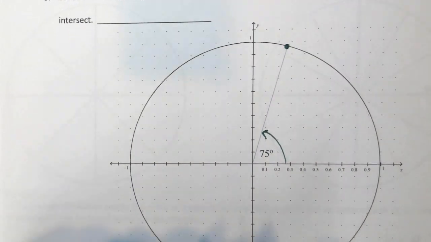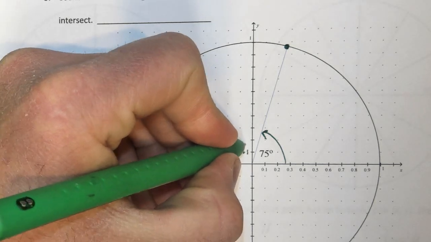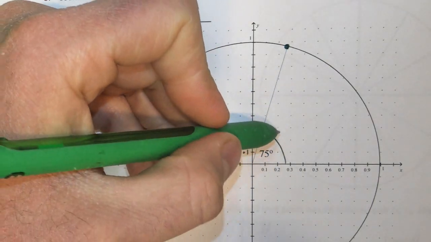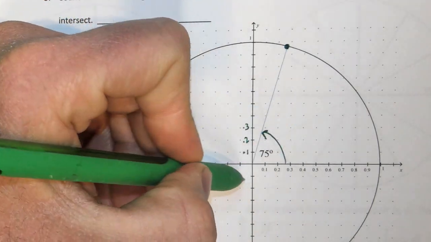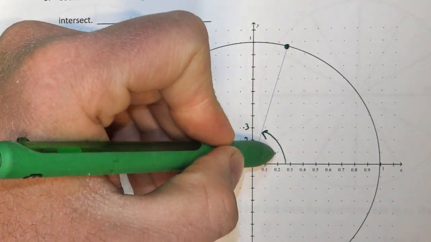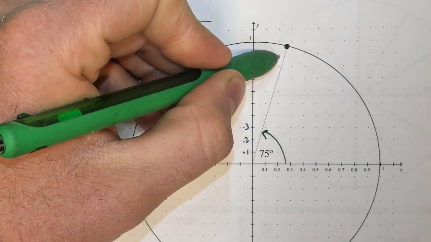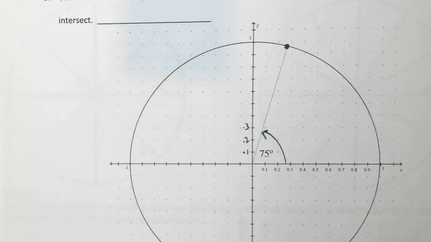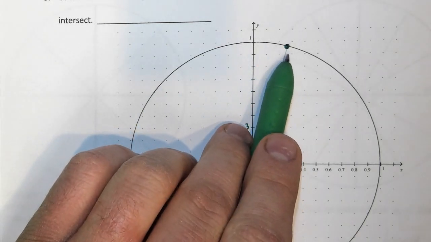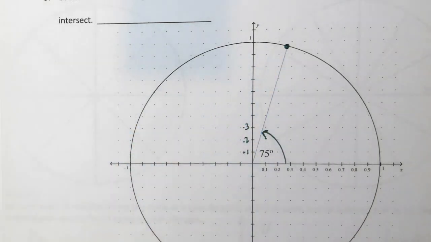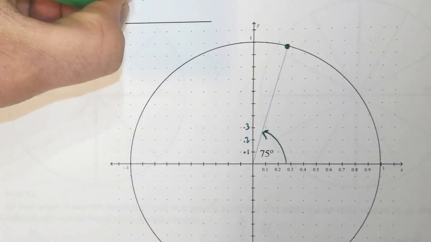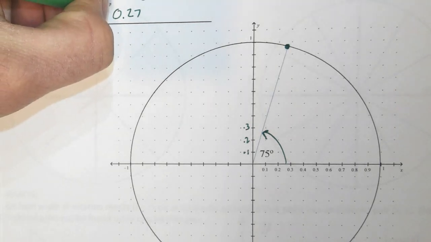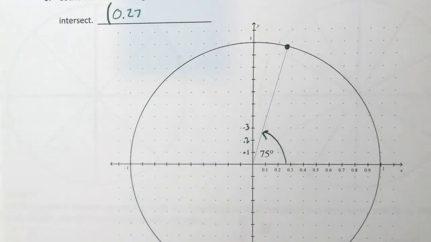Well, if you take a look, once again, my scale right here is counting by tenths. So it is a small scale right here, and that's going to work out okay for us. If I'm moving side to side from the origin out to this point right here, it looks like I need to go past the point 1 and past the point 2 and not quite to the point 3. So my guess would be that it's probably somewhere about maybe 0.25, but maybe a little bit further than that. So let's say 0.26. You could maybe say 0.27 or 0.28 or maybe even 0.25. I'm not quite sure, but I'm going to go with 0.26 or 0.27, something like that.